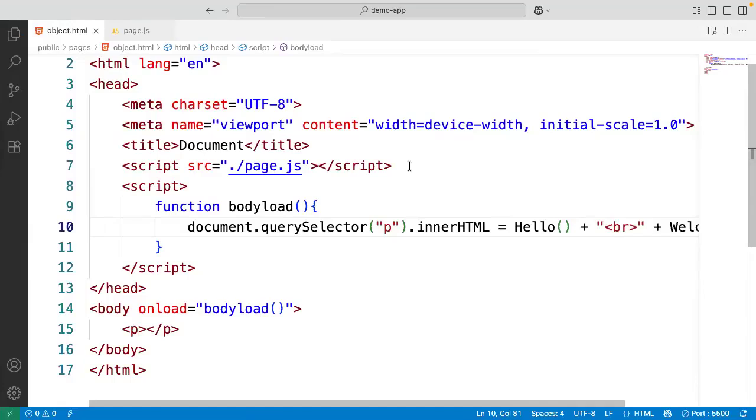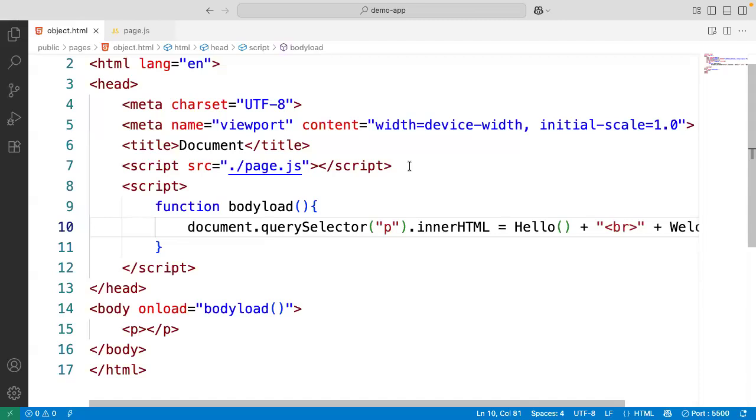If that file has 100 functions, understood the point? If the file has 100 functions, you are linking and loading all the 100 functions, but using only two. Is it not heavy on the application? Yes, you are doing a wrong approach in your JavaScript. That is not the right way. How can you import a file and use only a few but not load everything? This is always heavy on the application.